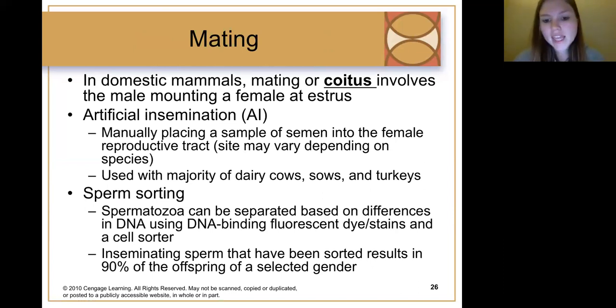I've heard some people say that in some species you want to put it in the cervix, and I think in pigs it's in the cervix, but in cows, if you can get through and deposit it into the uterine horns, you'll have a better success rate. That's because the sperm have a lot of challenges to overcome in the female reproductive tract, because remember, they have to get all the way to the oviduct to fertilize the egg. So the closer you can get them to the oviduct, the better your success rate and breeding rate is going to be, because you won't have all the loss from them trying to even get to that point in the tract.